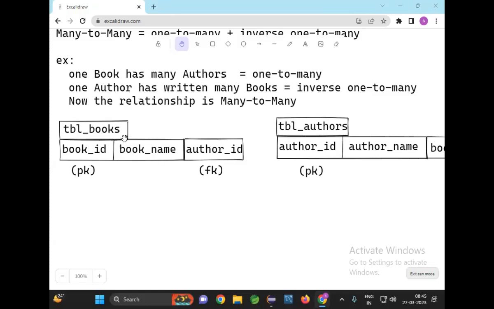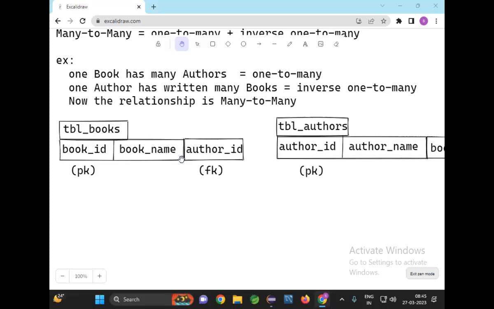If you look at the books table, it is acting like a parent table. For whom? Authors. If the books table is acting as a parent table for authors, then I cannot make the authors table a parent table for books.